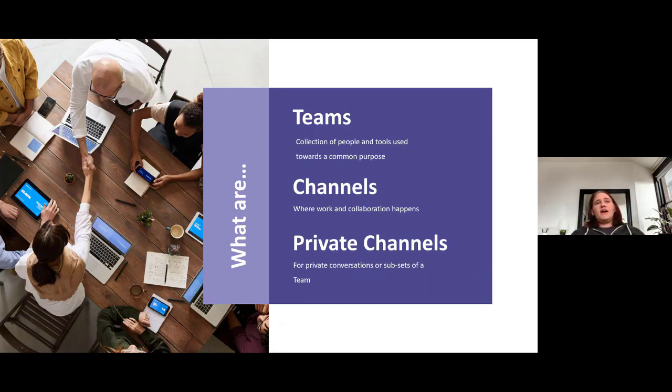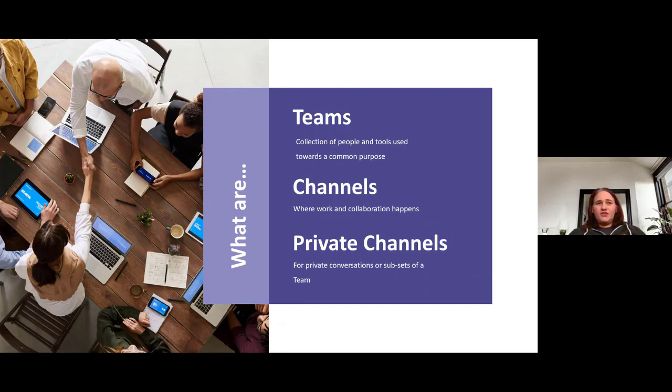So unlike Slack and some of the other predecessors that we may have used in the past, they only had one layer. They were strictly just a channel focus. In Teams, we have a sub-layer, which is where our channels come into play. And this is where our work really happens. This is where we are individually chatting with people, we're having conversations, we're storing our documents in the document library that's a part of that channel. You know, we have different tabs and different content that's available within those channels.